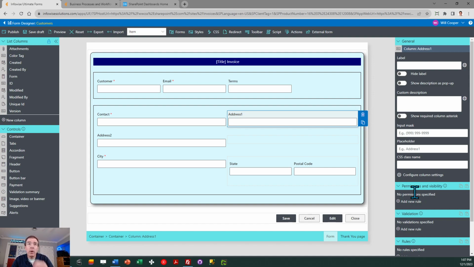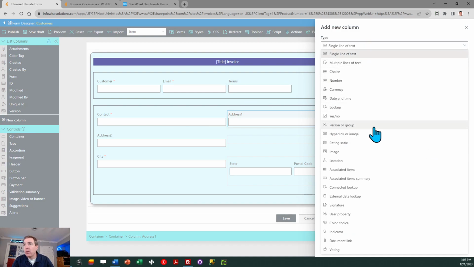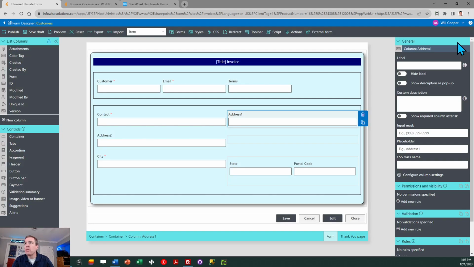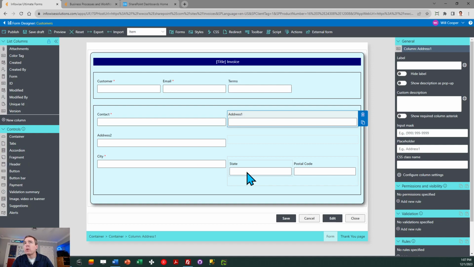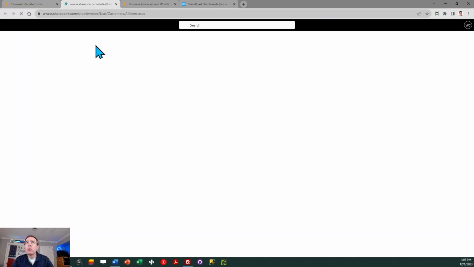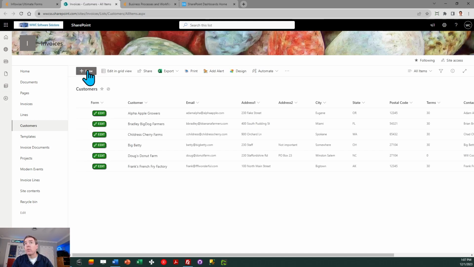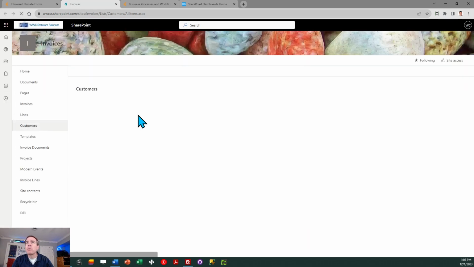Now, another thing you can do, rather than having to create your columns from the SharePoint list view screen or from the list settings, is create columns directly in here. It creates columns just the same way as you would if you were creating them in other areas in the list settings, but it just makes it easy to do that directly in the form designer. So what I can do is go ahead and hit publish, and then I'll publish my changes, and it'll change what appears when I go to add a customer. Okay, so if I do new customer, we do a refresh. Didn't pick that up right away.